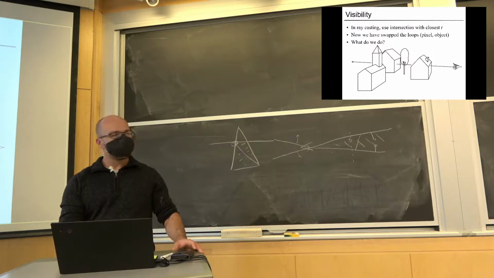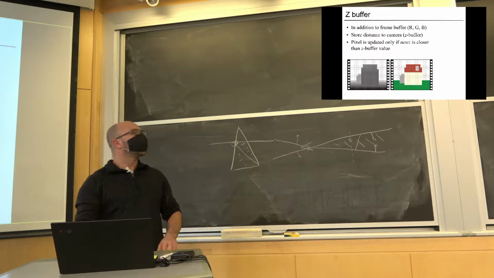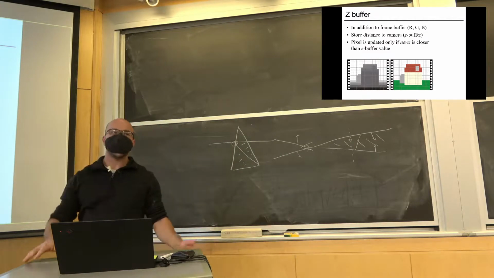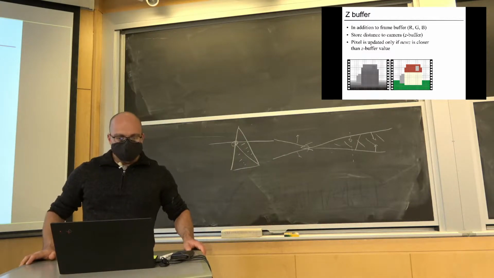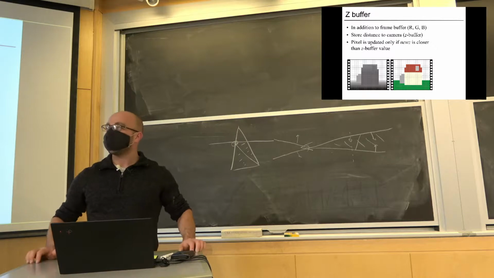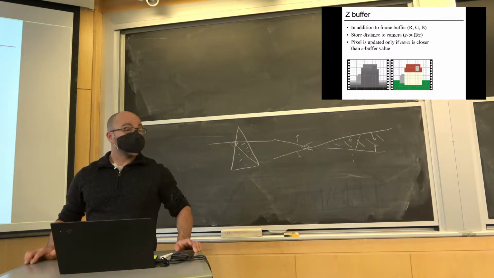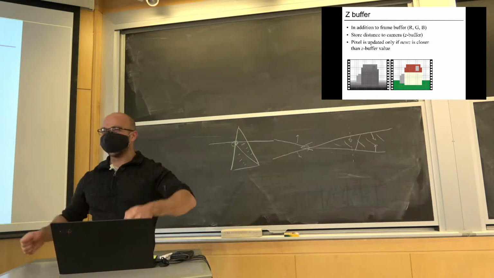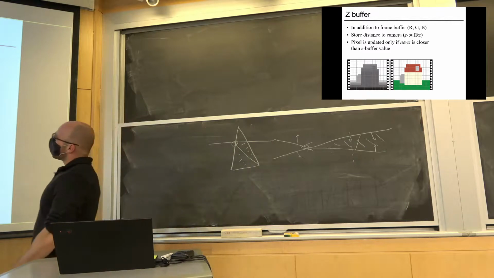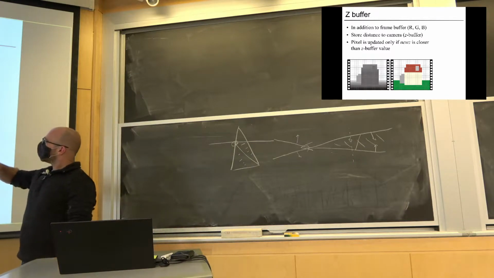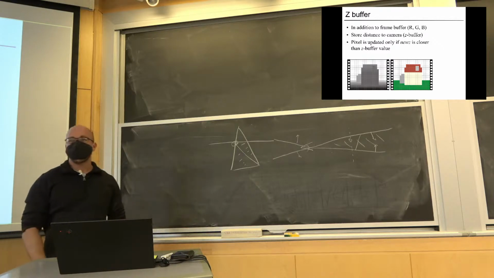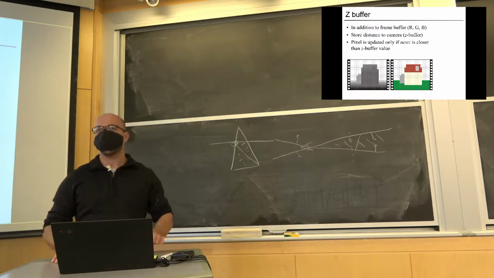And so as I suggested before, the basic trick here is that in addition to our frame buffer, these RGB values, the color, we're going to store one additional value, which is the Z buffer, which is exactly what it sounds like. Incidentally, the Z buffer is also useful for training your favorite machine learning model. Often if you're trying to simulate 3D data, this is how you would do it. But in any event, when you generate your fragment, you can quickly check it against the Z buffer, and maybe if my fragment is far away, I throw it out.